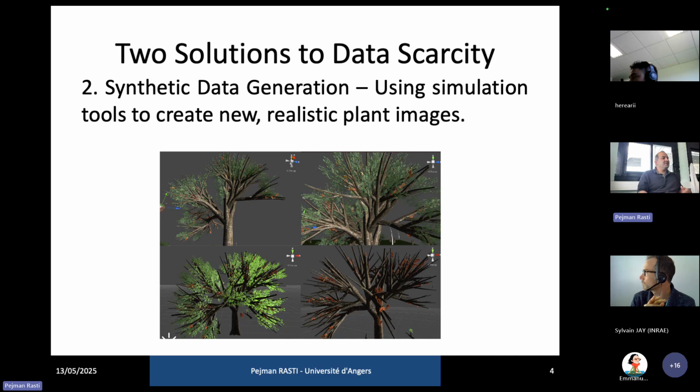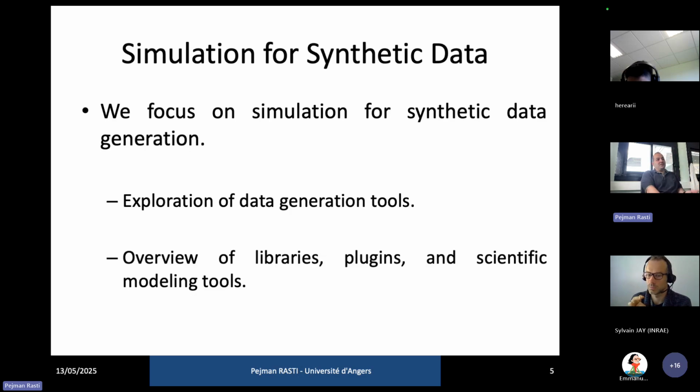Fortunately, these days, with all the simulation tools we have, we can produce really realistic plant images and use them to train our algorithms, then apply them on real databases. Today in this presentation we focus mostly on simulations. We talk about the simulation tools, and then a little about the libraries, plugins, and models that we can use with these tools.